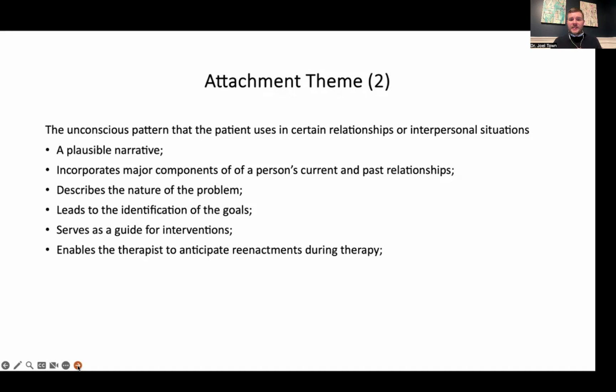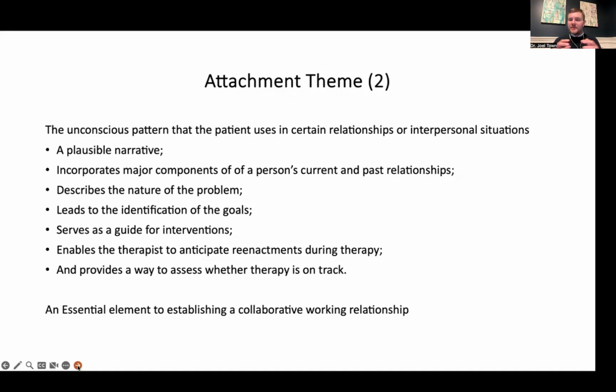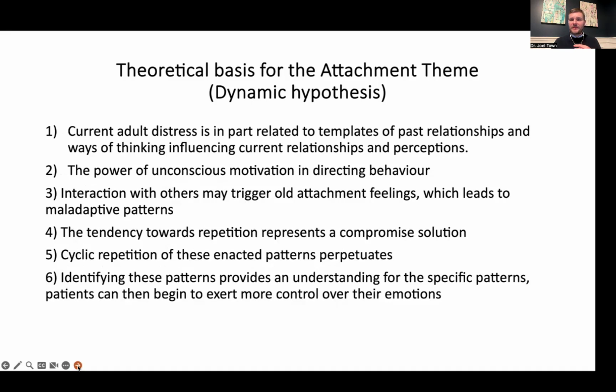And we can also therefore understand the types of relational patterns that are likely going to play out in the therapeutic relationship, through understanding the patterns which occur in a person's current relationships and stem from past relationships. So in doing so, we can begin to look at whether therapy is on track or not, through looking at the degree to which a person is beginning to step out of these patterns which typically play out in their life. And it becomes a key organizing feature of the therapeutic relationship and the collaborative relationship, through establishing attachment themes and looking at emotions related to attachment themes.